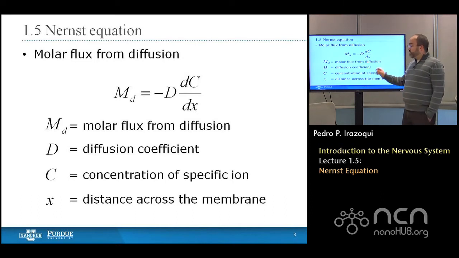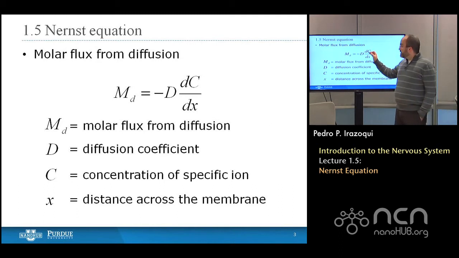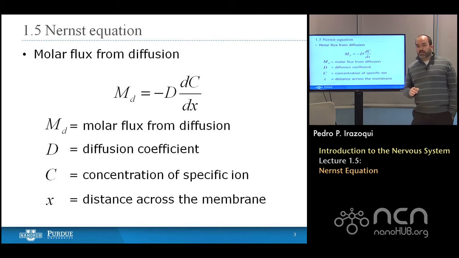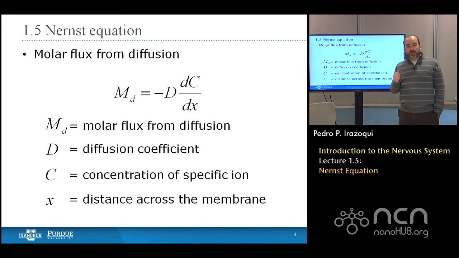The other point that I wanted to make is that when you look at a new equation, it's very easy to say, all right, I'm just going to memorize it. The molar flux from diffusion is equal to negative D dC dx. And I'm going to say that to myself 20 times, and then when I show up for the exam, I'll be able to regurgitate it. The problem with that is that in 10 years, when somebody asks you what's the molar flux from diffusion, you won't know. You'll have to go look it up, and you won't have any sense of intuitive understanding of what it should be either.